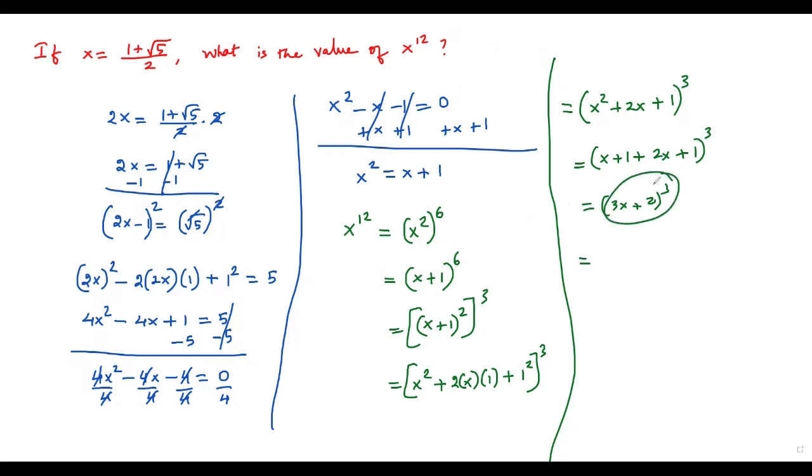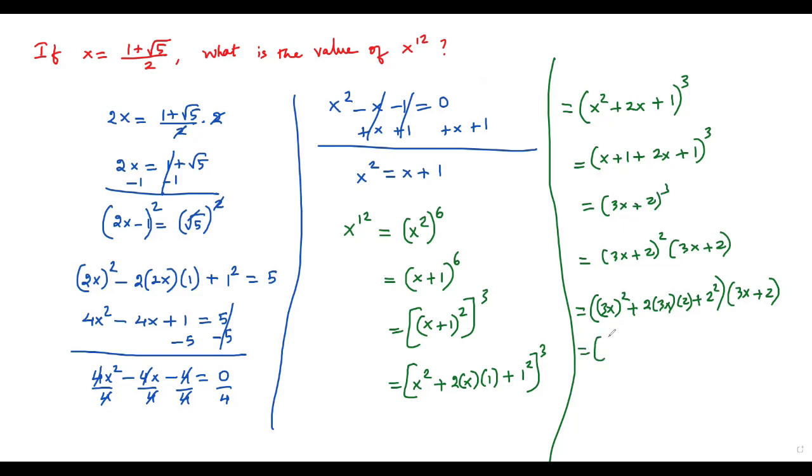And it can be written as (3x + 2)² times (3x + 2)¹. And whenever we have exponent 1, we don't have to consider it. And we can expand the square of the binomial over here using the algebraic identity (a + b)². Then we get (3x)² + 2ab + b². That means for a we have 3x and for b we have 2, that is 2², times (3x + 2).